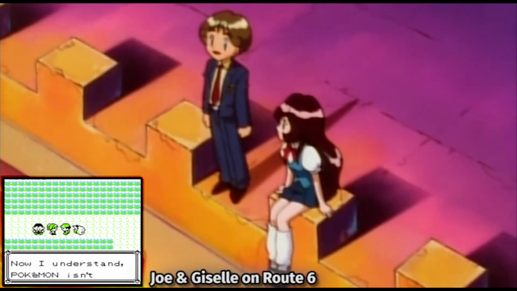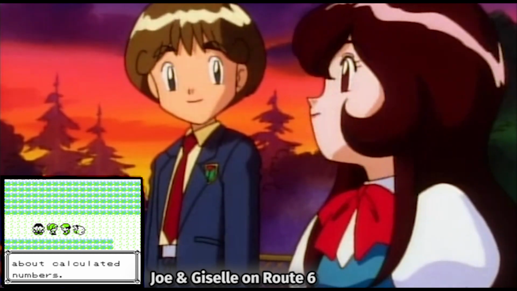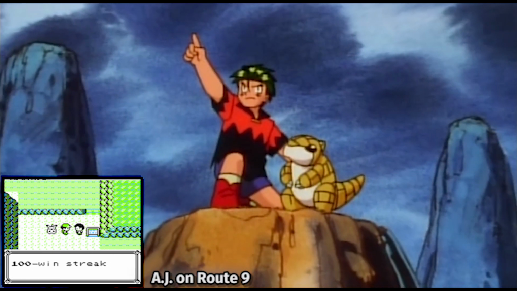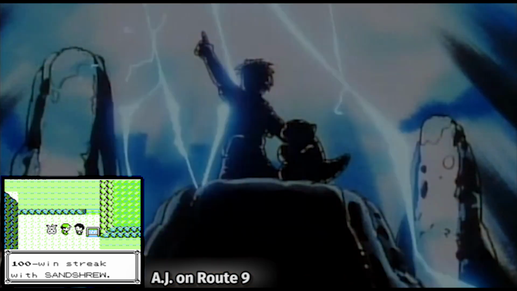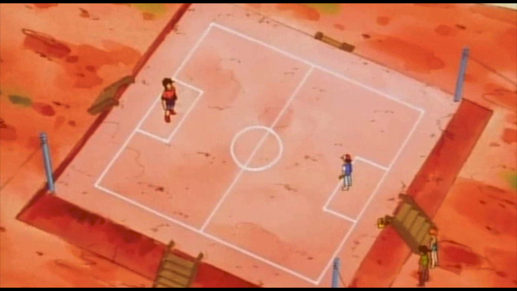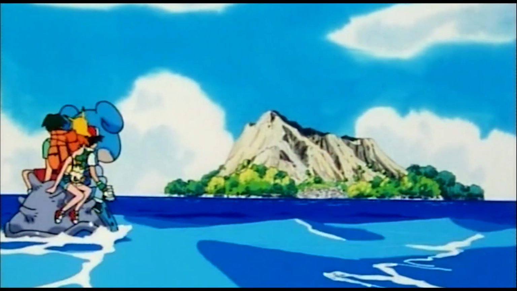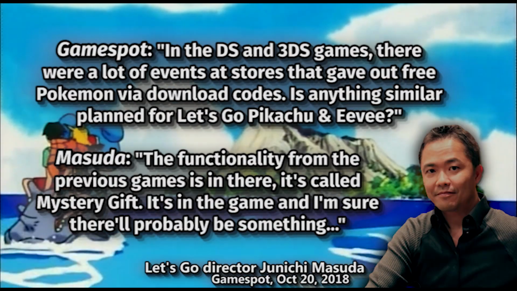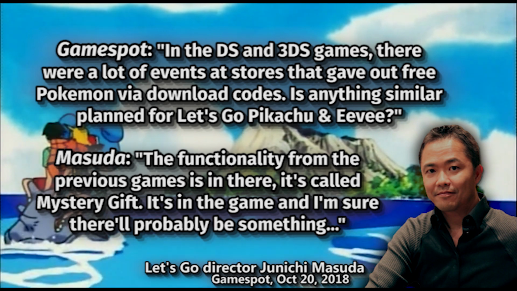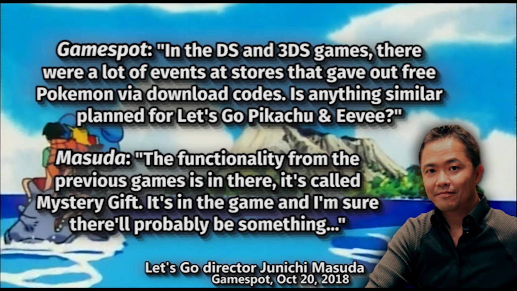There were also some callbacks to the Pokemon anime in Yellow version that were omitted from Let's Go Pikachu and Eevee, like Joe and Giselle from Pokemon Tech, as well as AJ the Sandshrew Master. It would have been really cool to see these elements return, or better yet, expanded. In particular, AJ's unsanctioned gym on Route 9 and the Orange Islands off the south coast of Kanto both would have made for excellent additions to the region. While Masuda has expressed a strong likelihood for at least some monsters to be made available later as downloadable post-release content, locations from the anime are probably too good to even hope for.